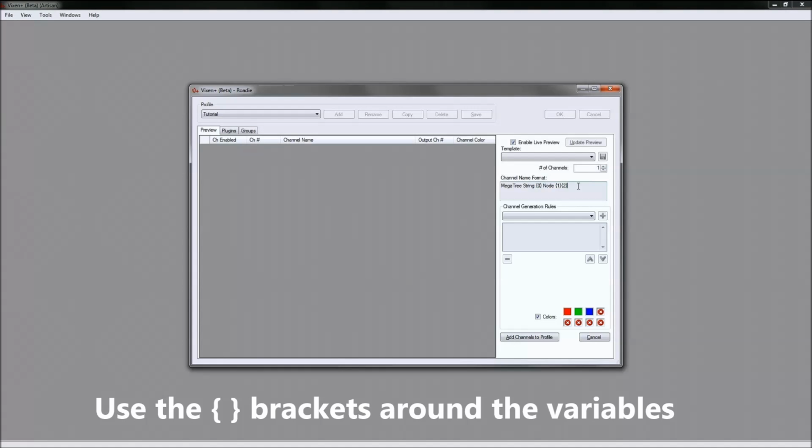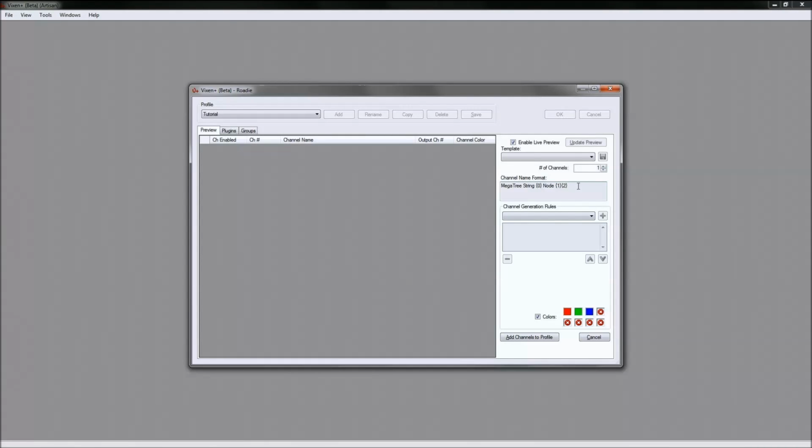What this is going to do is we're going to create however many channels this ends up being. We're going to have, like I say, the 25 strings, 50 nodes on each, and each node is going to have a red element, a green element, and a blue element. And so what I've done here is I said this is kind of how I want my naming to be formatted. And so I'm going to go string 1. So the first thing I need to add is some numbers to that. And you see how the 0 here matches this 0 up here. And if you look over here, that gets replaced in my channel name there.